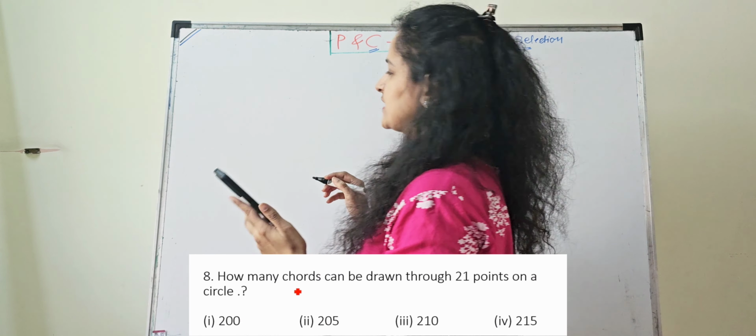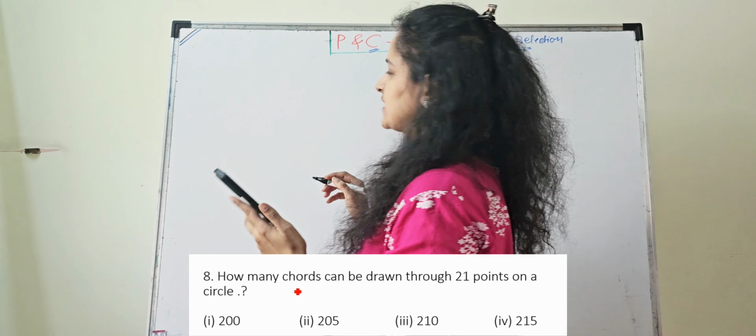Are you going to do this manually? No way. 21 points are there, right? So you know one thing for sure, to form a chord, you will need 2 coordinates. Yes, this or any 2 coordinates. How many coordinates are given to you? 21 coordinates. How many you need to select at a time? 2. Yes, selection means C. You are selecting 2 coordinates at a time. Yes, 21C2. That's the simple answer for this question. Yes. Okay. Now you know the further part.